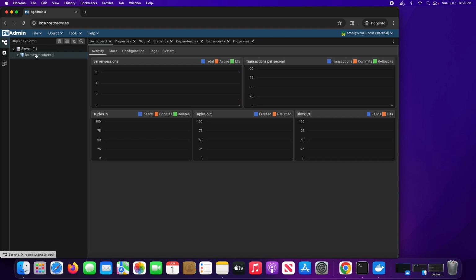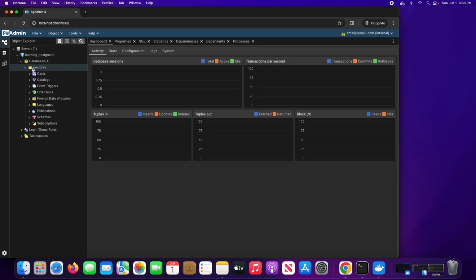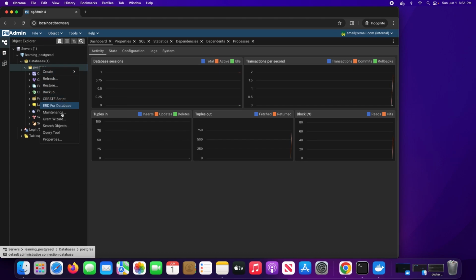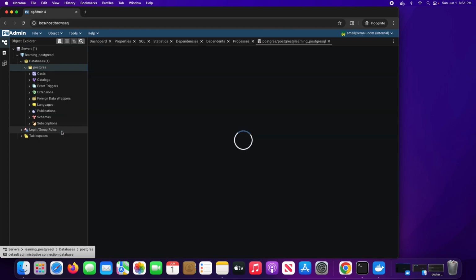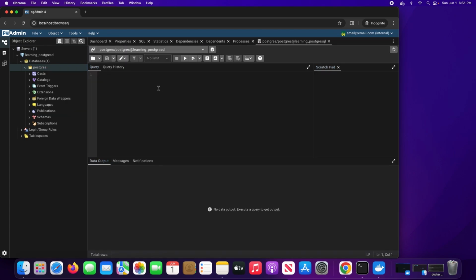We can connect to our server via our graphical user interface. So if we do that, I'm going to come here to databases. This is the default database. What I'm going to do here is use the query tool, and then we could do the same thing here.